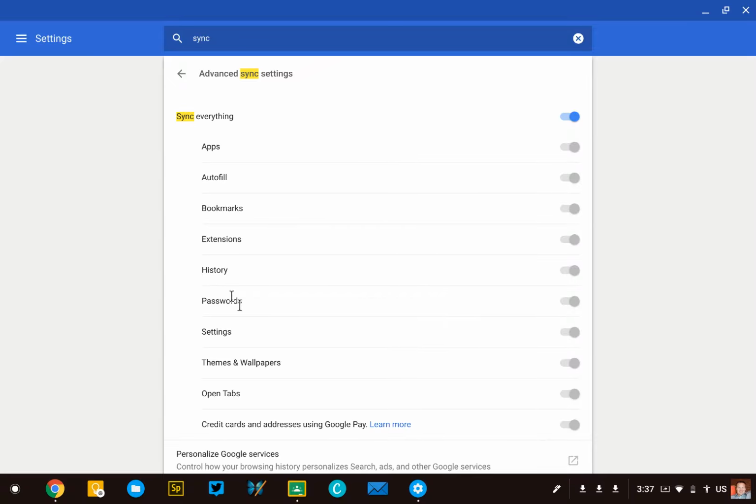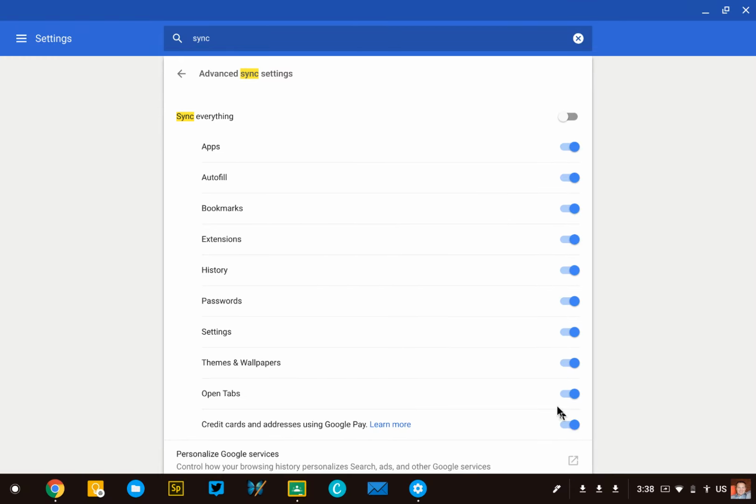Make sure your password is secure. It should not be the word password or 1234. It must be a secure password. If your password is written on a sticky note taped to your desk, you definitely don't want to be using password sync here, because that will put you at a big security risk. So if you want to make any adjustments, you can do so. You're just going to click over here where it says sync everything, turn that off, and then you'll be able to manually adjust all of these things here.